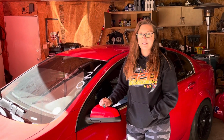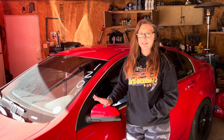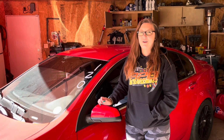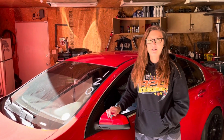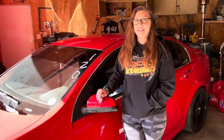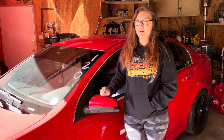On the G8 this year, with all the new suspension and all the boost leak fixes and everything, it ran 10.76 with a 60-foot of 1.43. So we're pretty overall happy with it. Hopefully it'll only go faster from here. I already dropped almost half a second from last year with only 5 passes on it. It is now the fastest Torqstorm G8 that there is as of now, and hopefully we'll get to keep that for a while.